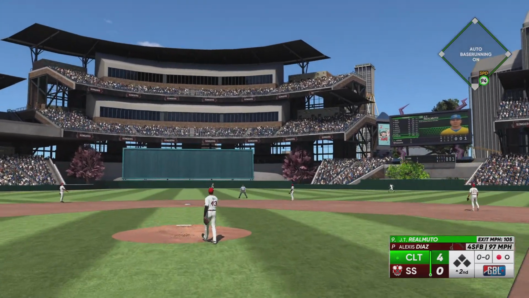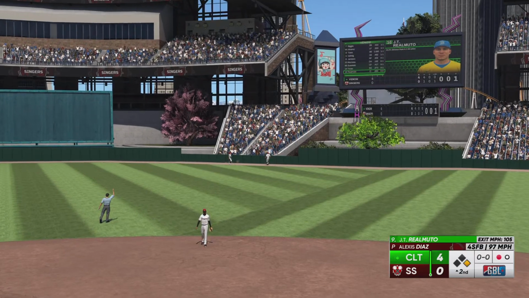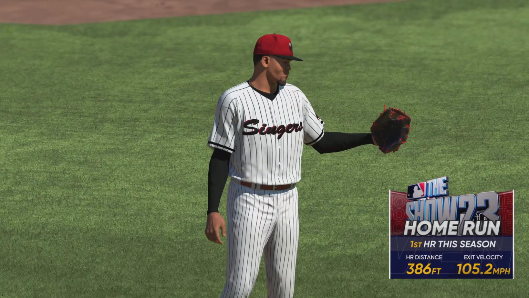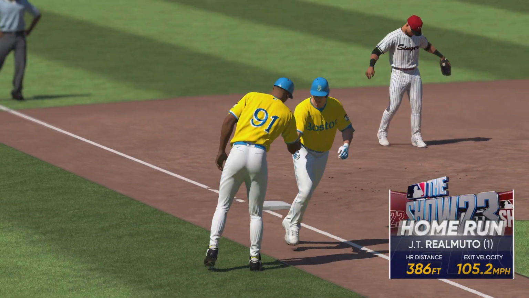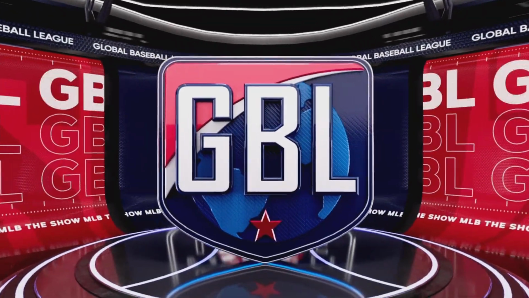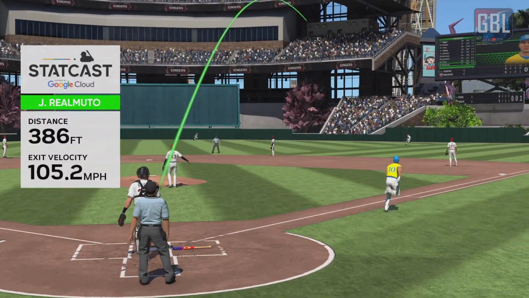That one ripped. Gone! That ball was crushed. So he goes the opposite way with that one, and they tack on to their lead. It's 5-zip. That's an impressive swing of the bat to go over the wall to the opposite field gap.